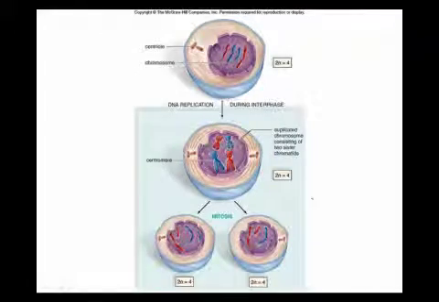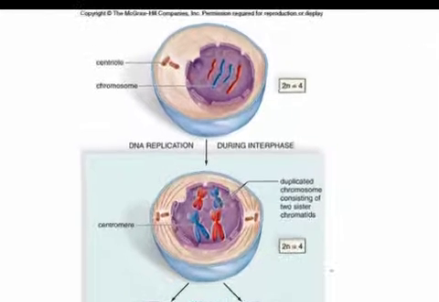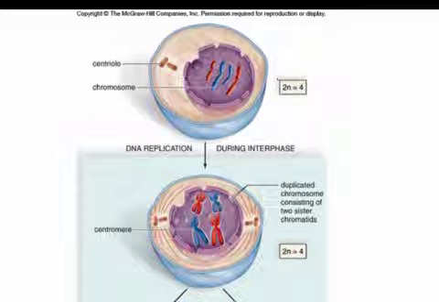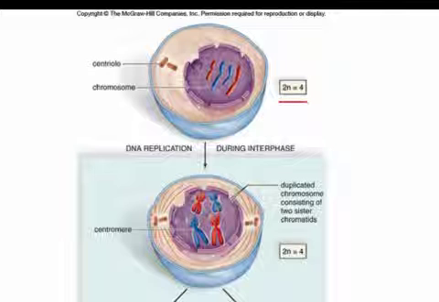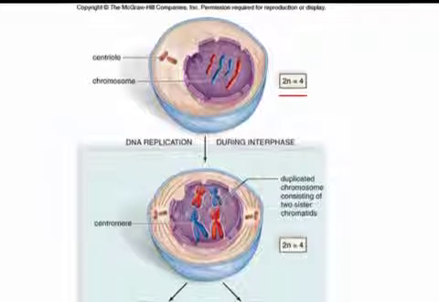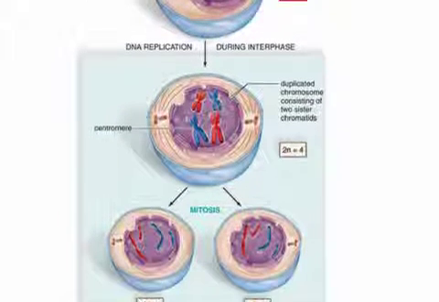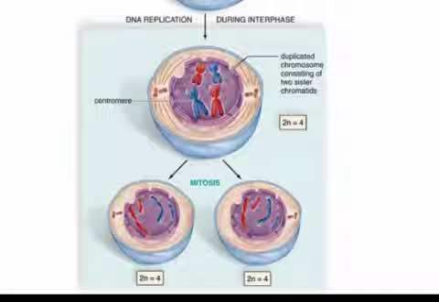So here's an overview slide of what we're going to be looking at of mitosis. We start with a parent cell up at the top. You see the diploid number 2n equals 4. So this is two pair of chromosomes. We have a short pair and a long pair. Okay, those are replicated during S of interphase. And so in the middle diagram, we see these X structures. Both of the short chromosomes have been copied. Both of the long chromosomes have been copied. So now we have these sister chromatids that are held together at the centromere.